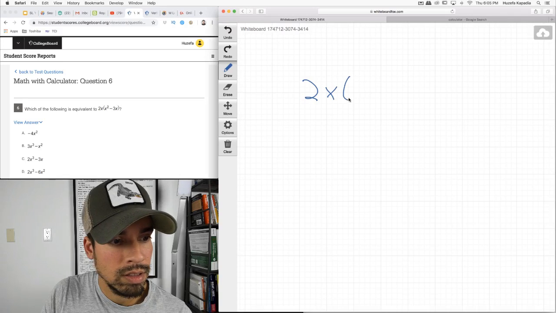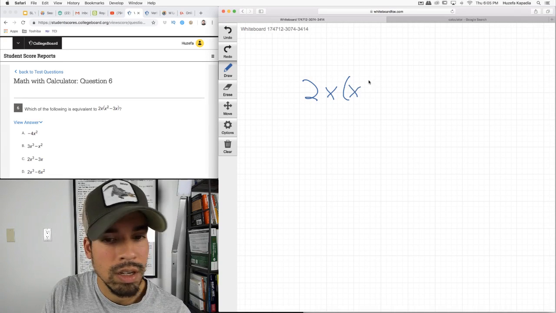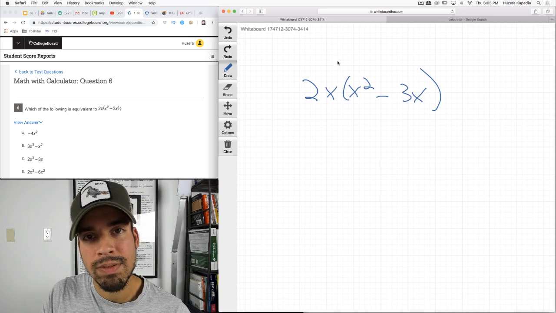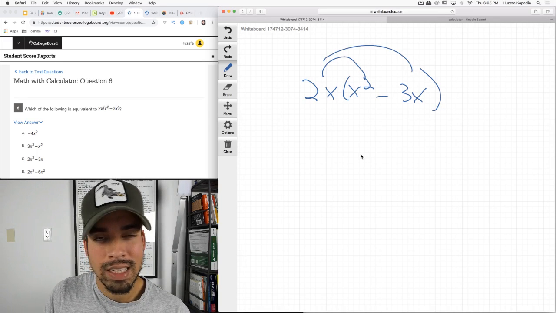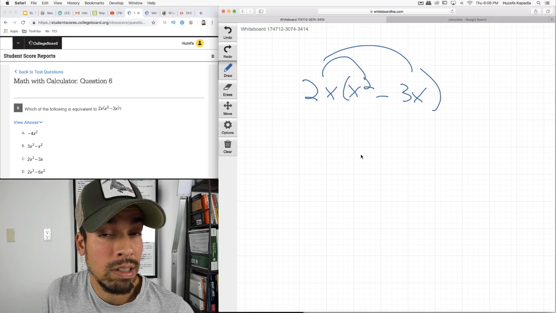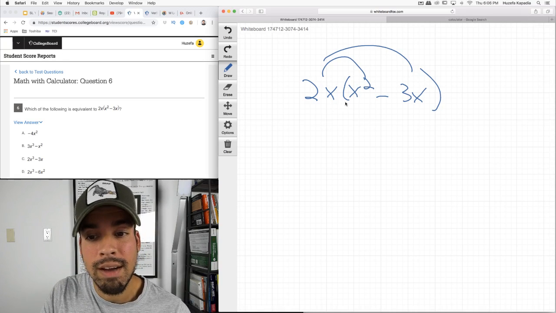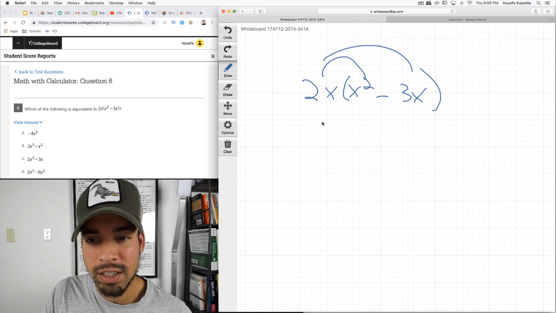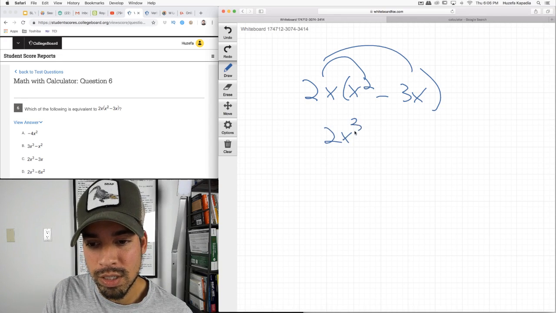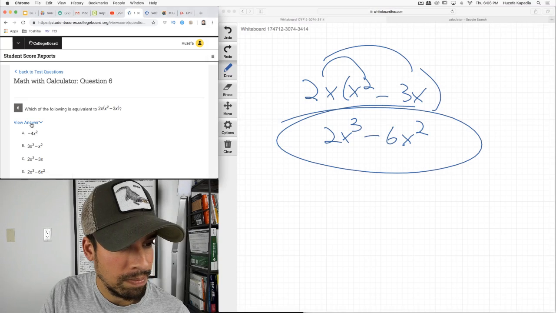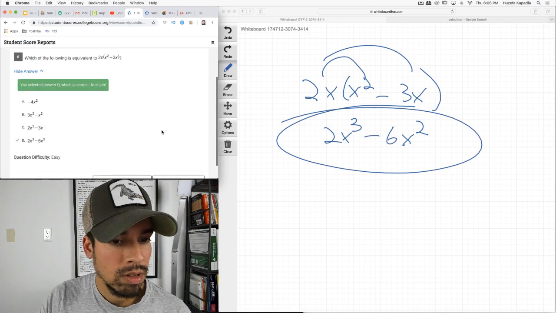2x, which of the following is equivalent to this? Look, all we're doing here is distributing and simplifying. So distribute. As I mentioned before, when you see something like this, your instinct should be to immediately distribute, even if you don't know what you're doing afterwards or why. Just do it, and it'll usually come together. So 2x times that is 2x cubed. 2x times that is 6x squared. And there it is, which is D. Boom.